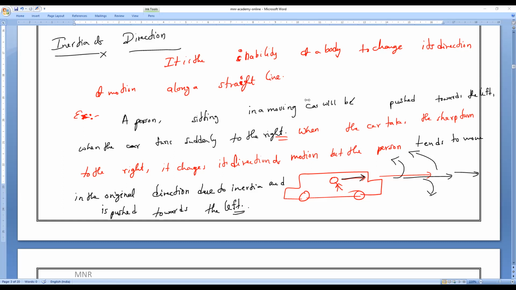Today, if you travel in a car, any one of you will experience this while you are traveling. So definitely you will feel that. So now Kishore is asking one thing. Sir, when we shake the hen, the head of the hen will be at the same position, but the body moves. Is it inertia of motion or inertia of rest?